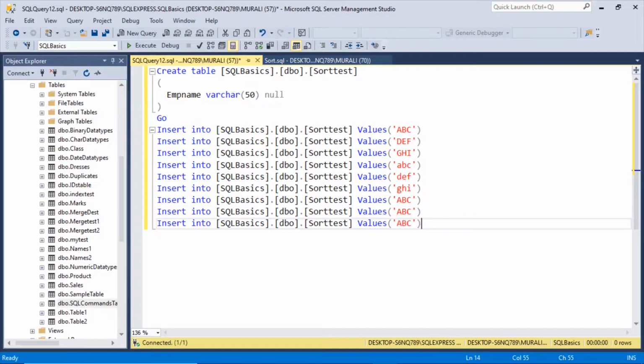Then insert capital A, small bc, small a, small d, capital ef, small gh, capital I. So here the first letter is capital, here the next two letters are capital, here the last letter is capital.